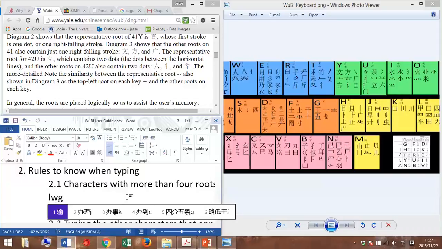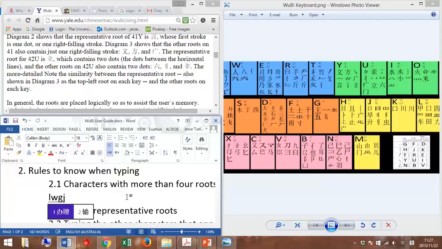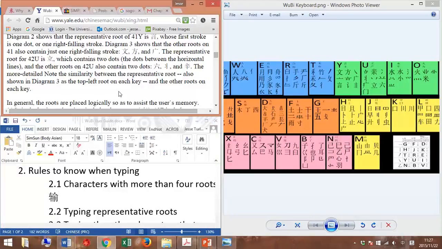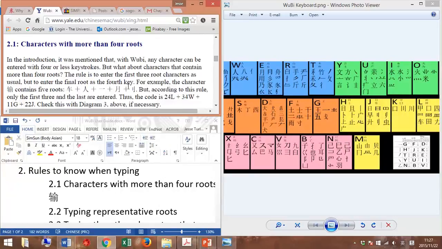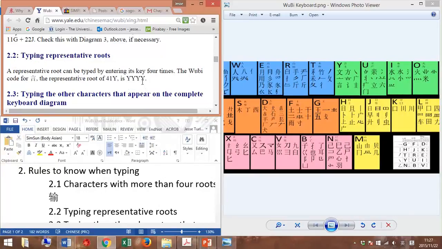This is another feature of WuBi, but it's got ban li. That's a multi-character combination. But we're going to select shu. That's what we're after. Okay, so that's one of the rules for typing characters with more than 4 roots.